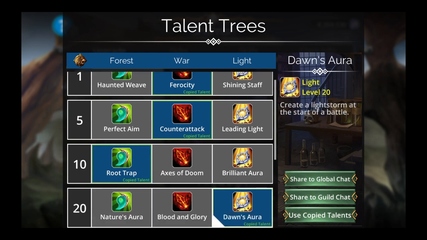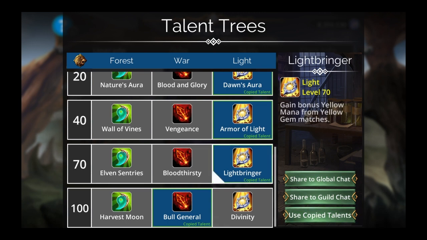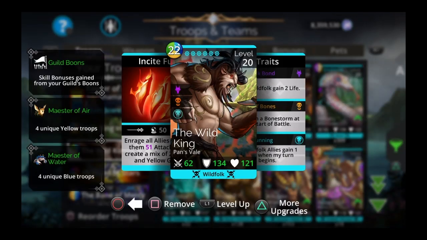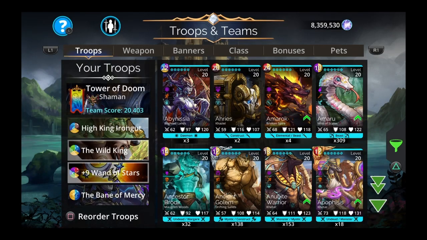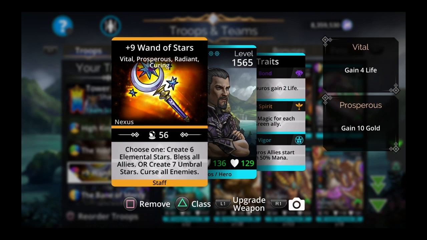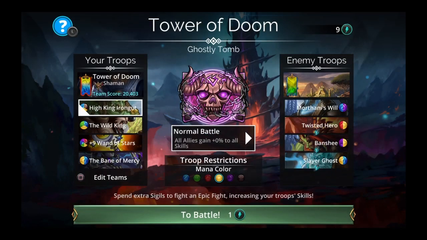Root Trap and Shaman also has a Light Storm at the start of the battle, and Lightbringer, you gain bonus yellow mana from yellow gem matches. That helps with the Wild King casts, as he enrages all allies and gives them magic +1 attack, and then it creates a mix of 22 skulls and yellow gems. Okay, we are using Wand of Stars as our backup mana generator, and also, as I said, one way to die in Tower of Doom is the death mark against boss, so we can bless all our allies in case we are inflicted with death mark. Let's go and try this team in practice.